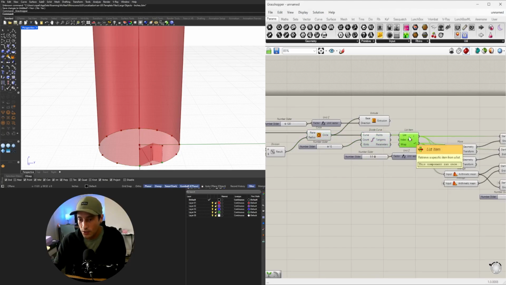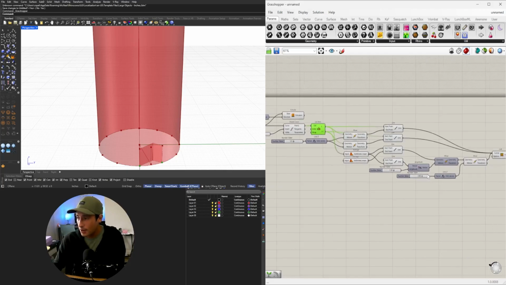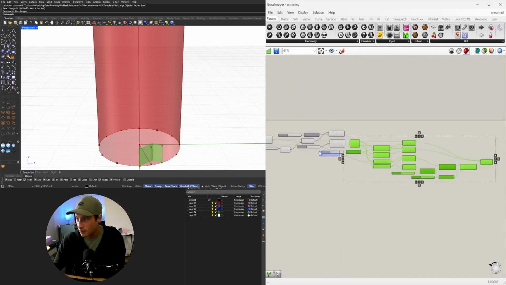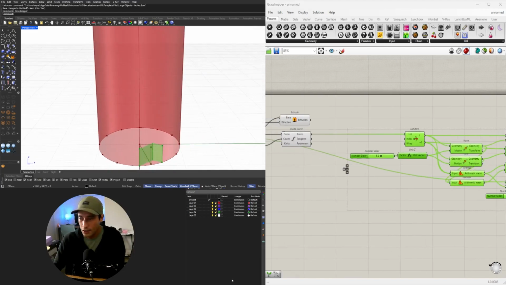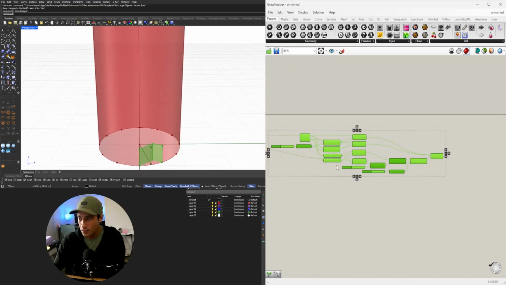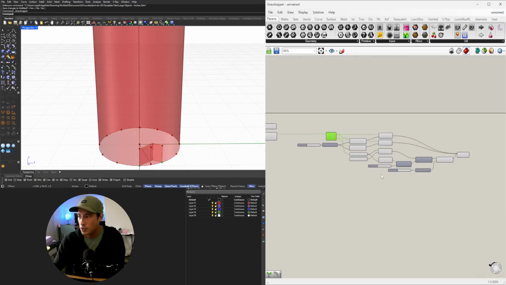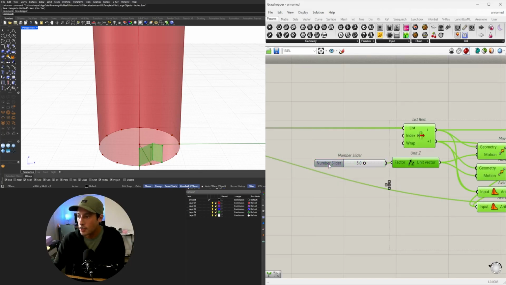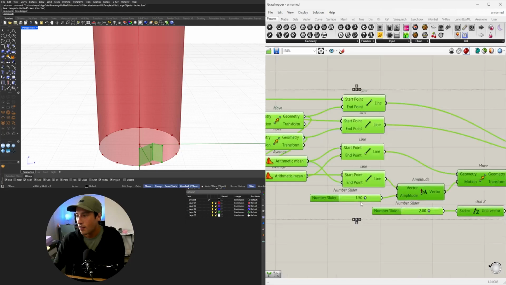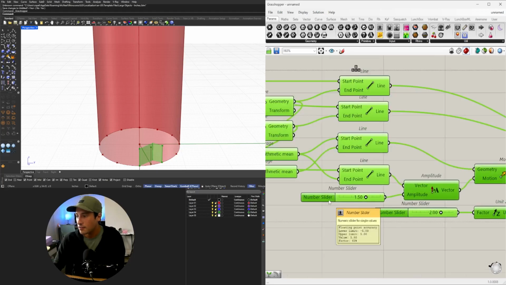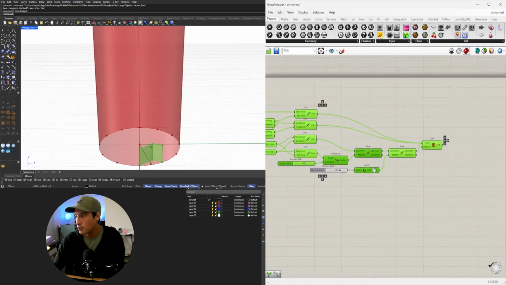So from that, we create this. So check it out. This entire script here creates this module right after we have the points. Now, what if we took all of this and we copied it, but we did not copy any of these except for the amplitude one, and you'll see why.